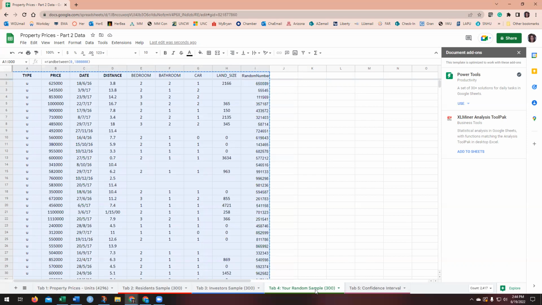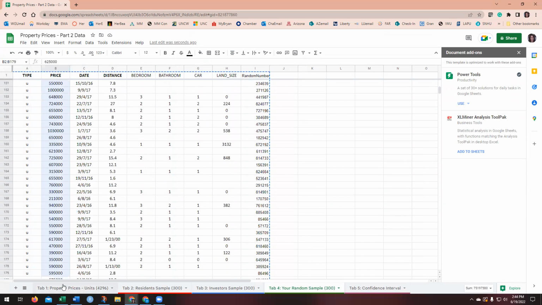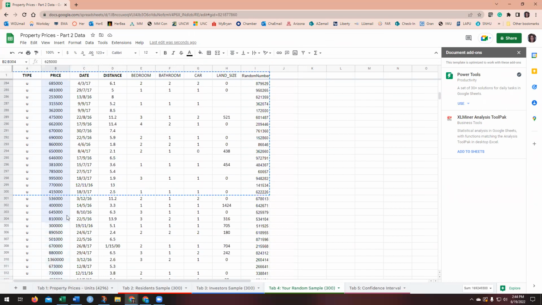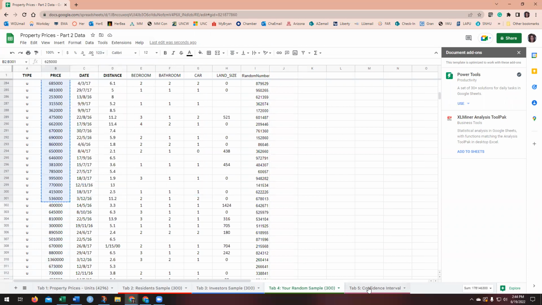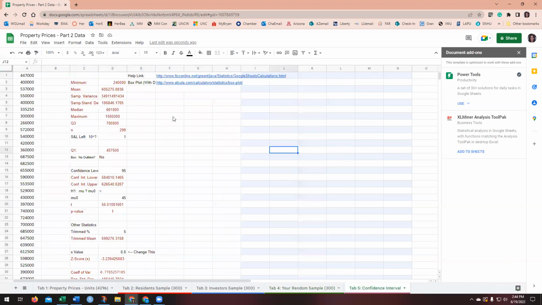Then you're going to copy actually from 2 to 301. You're going to copy these prices down for these first 302, and you're going to paste those over into our next slide. I have already done it, but you'll right click here and paste, and then your answers will pop up right here. This is the information you're going to need to answer the rest of the presentation.